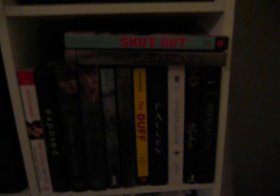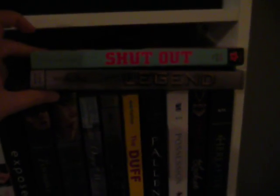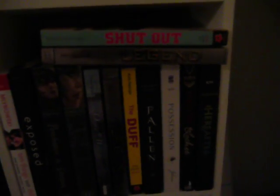As you can see, a lot of them have little red marks on them, or the release date, like Crossed is coming out in November. This one here is a September release, and that goes 2 rows deep. There's some books behind there which you can't see at all because the lighting in this room is really bad. Some more books right here. Shutout and Legend. Actually have to go back to Angela at Reading Angel. I'm giving her Legend for REK, and Shutout is hers.